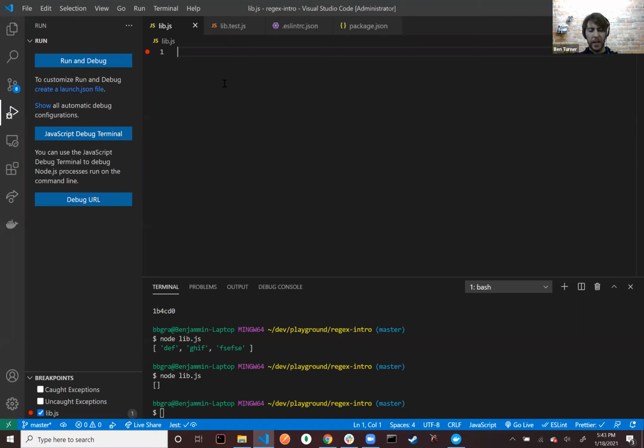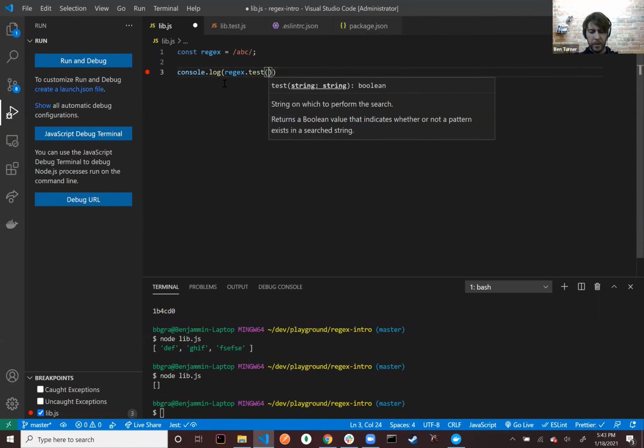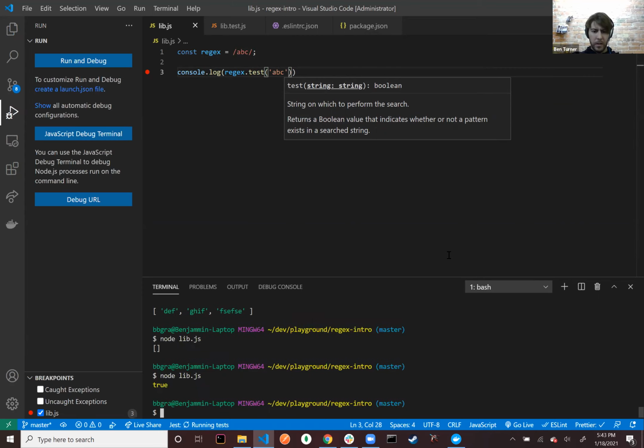It's a little bit more advanced, but let me see if I can give you a quick example of what I mean. Earlier, let's say we have a regex that looks like this. Okay. And when I check to see if that matches, okay, cool, it works.